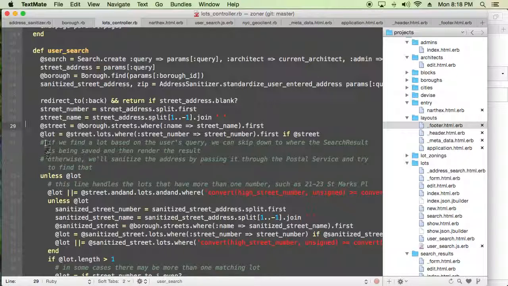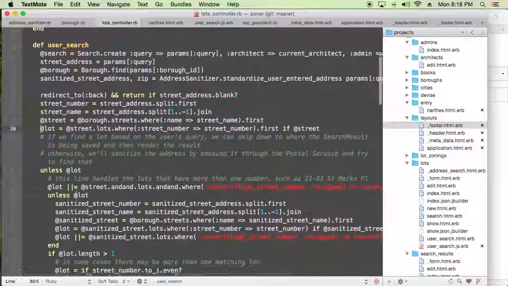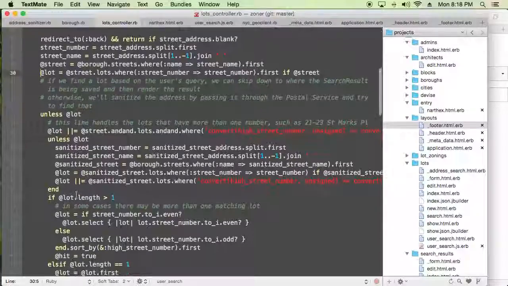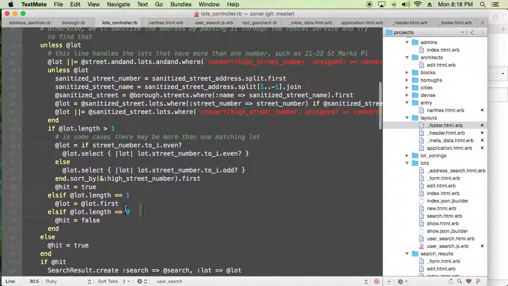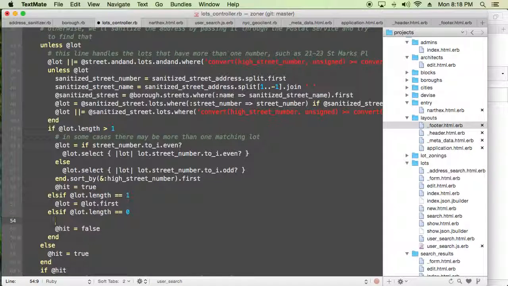If we can't get the lot on line 28, on line 30, we have 3 more chances to get it. If we go all the way down to here and we don't have it, then we can try to find an adjacent lot. Right. I guess we should, yeah, there you go, thank you.